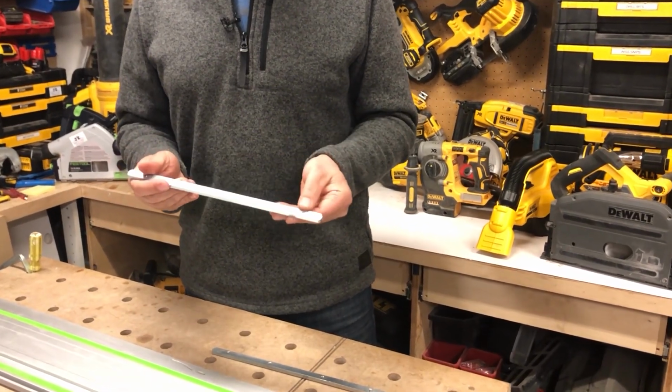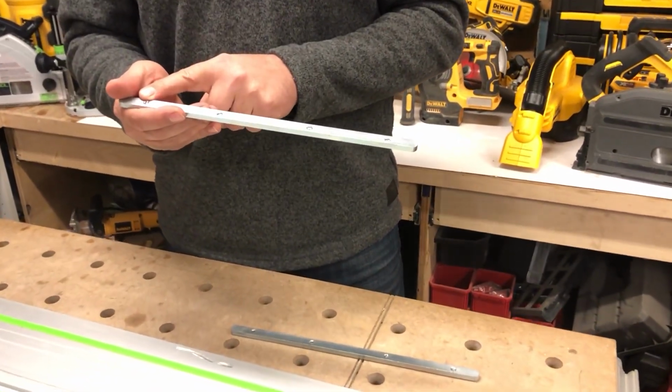The track connector, it's an all metal construction. There are 4 screws set in here.